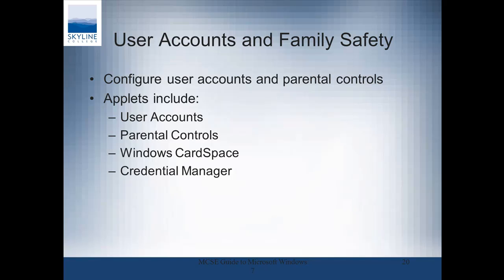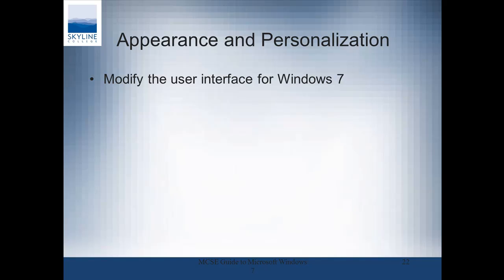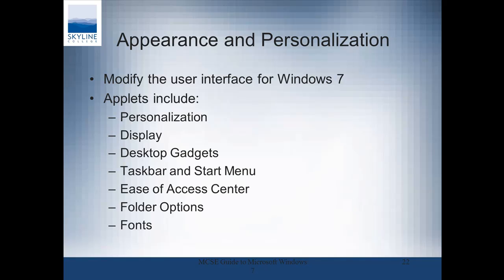You may want to write down what you did and what actually is there, so that when you go someplace you can't get there, you can go back and figure out why you can't get back to those locations. Appearance and personalization. I don't think I have any problem with that.